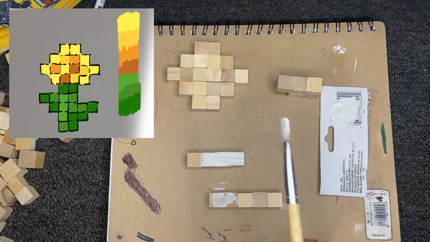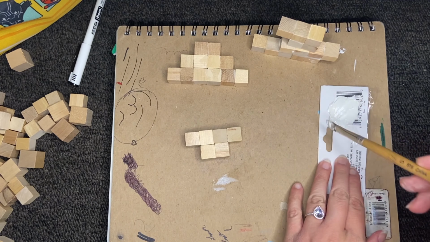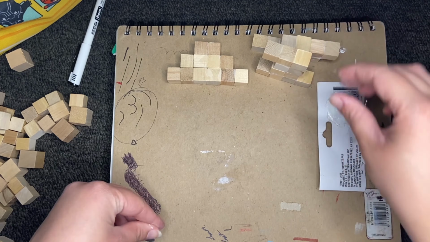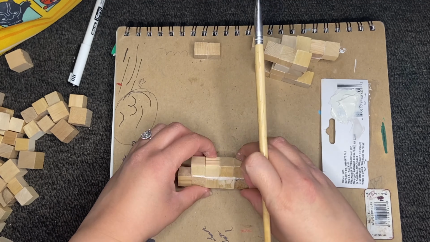You can screenshot this, you can steal it if you'd like, but all I did was download a picture of the flower that I wanted to make, and I went over it with black lines, and then I put the color palette on the side and connected the blocks with the same color, just to make it easier in my head which color goes where, but whatever.